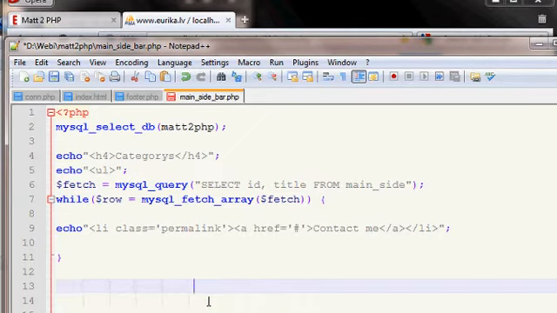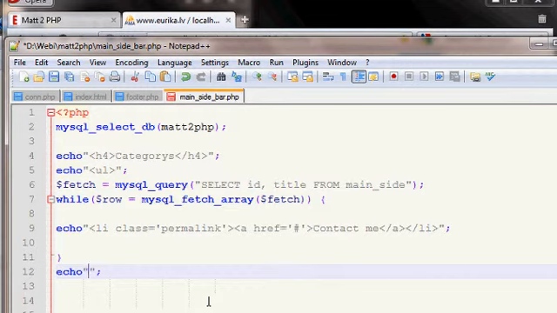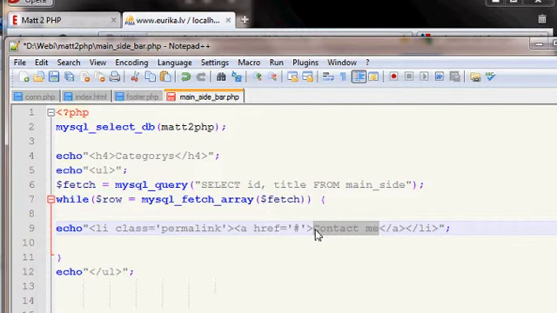Before we do this, we need to also close the tags we made, which is echo ul, closing this tag the same way LI started and LI closed. So now we need to echo out the values in our database, which is row, title, and let's make it href index.